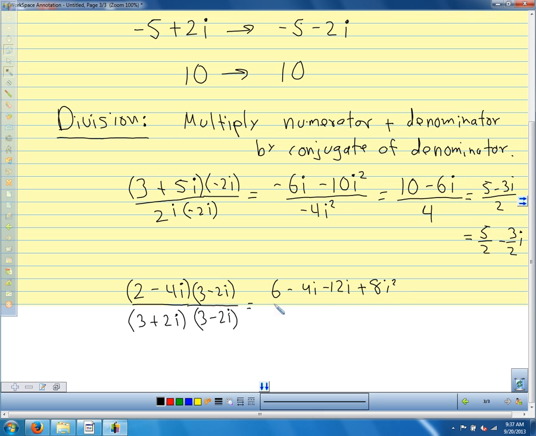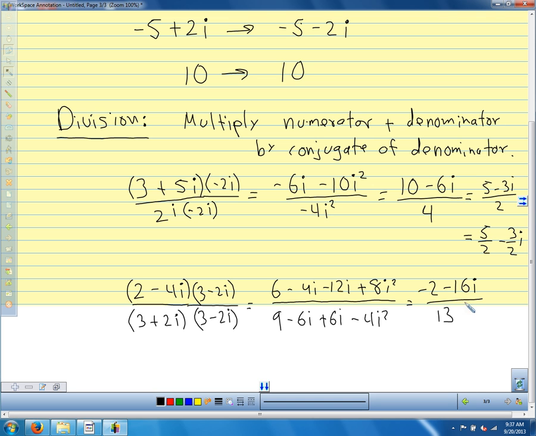All right, everybody good with that? And in the denominator, what do we get? Okay, and we see that our 6i minus 6i cancel. i squared is negative 1. So we can simplify. How do we simplify the numerator? What does it simplify to? Negative 2 minus 16i over 13.